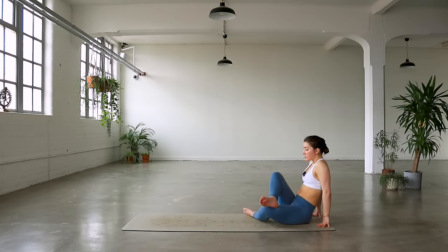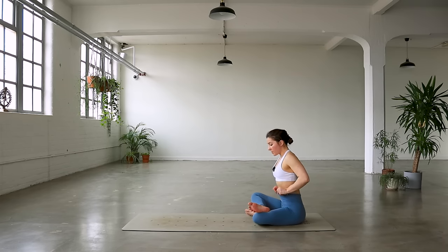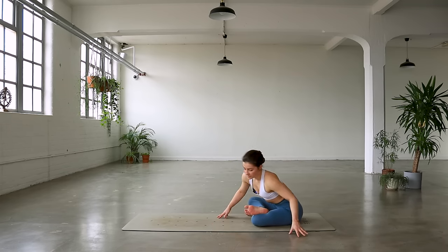Softening the eyes closed as we pause here. Release the arms, roll out the shoulders if you need to. And stacking the legs for double pigeon. A few options here, you could fold forwards, you could turn to the side to twist.